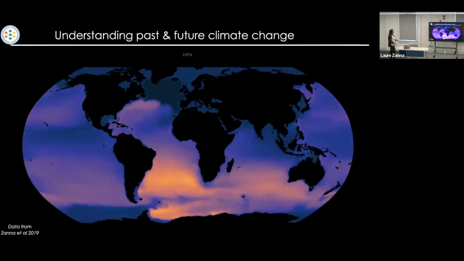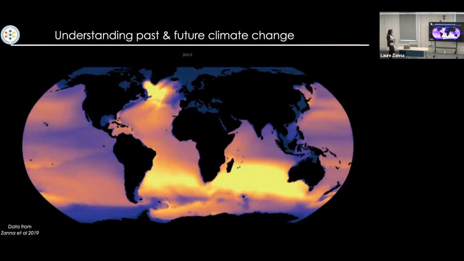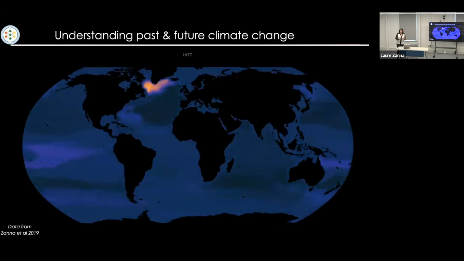This movie here shows the warming of the ocean in the past 150 years. It's a reconstruction. Where it pops and it's yellowish, it's where a lot of the heat has been taken up and stored by the ocean. There's a clock up there that goes from 1870 up to present. And you can see some places highlighting, right?